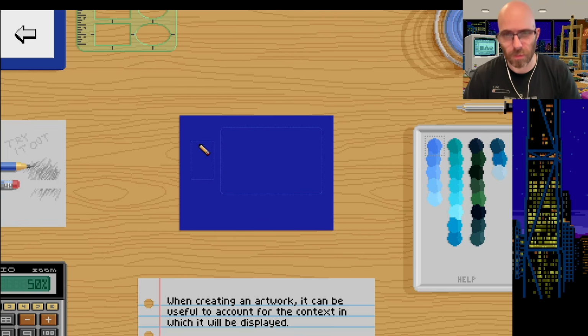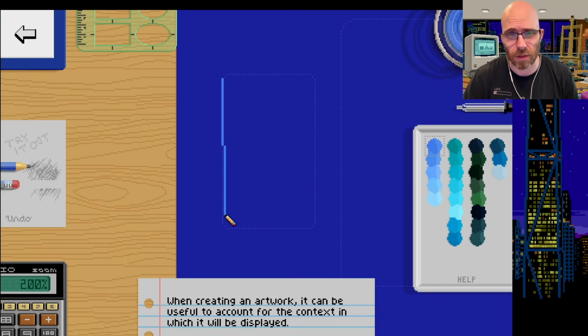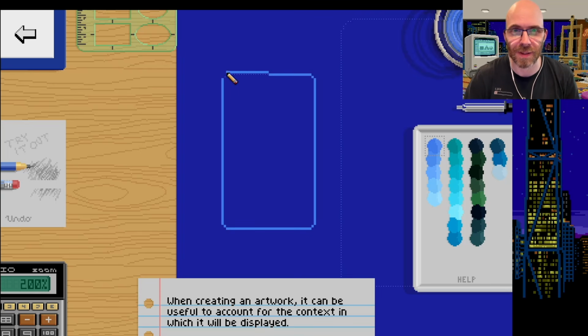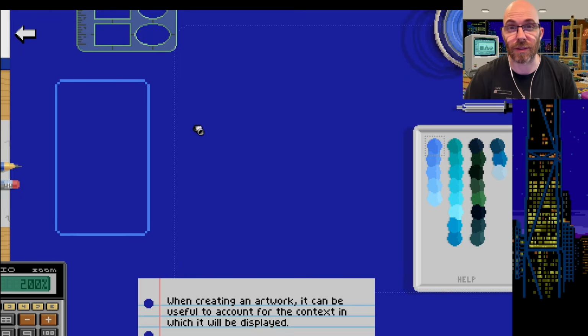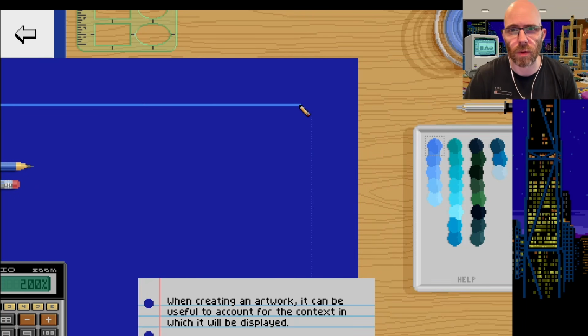Now it might be a little bit overwhelming to see all of these colors here, and I need to do some play testing to see how people react to this. So by the time you see this out on Steam, it might already be changed a little bit, but for now, yeah, you get to draw these 2 devices, because it really depends how your pixel art is going to be seen. A little bit depends on how you are using it.